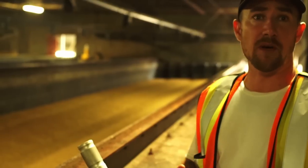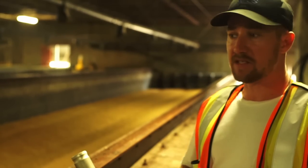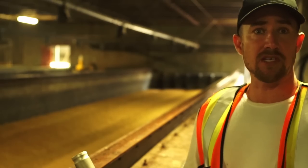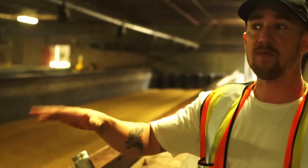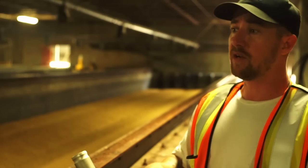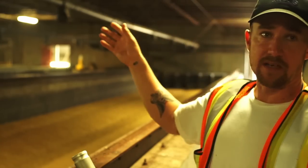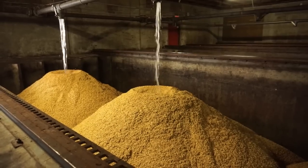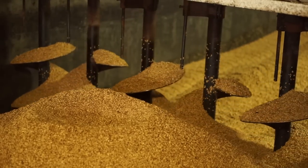During its time in the germination bed, the temperature and environment are controlled very specifically to the recipe — whether it's cold outside or a hot summer day, all those variables change how we deal with the grain. This is basically 30 tons of grain sitting on a perforated stainless steel screen. The auger system goes back and forth and churns up the grain so it doesn't grow clumped together, ensuring all the grain gets treated uniformly. The grain comes in from the steep tanks through the steep lines — it's gravity fed, and each valve is opened and closed to allow the grain to flow into the bin. The augers flatten out the grain and make an even-depth batch.